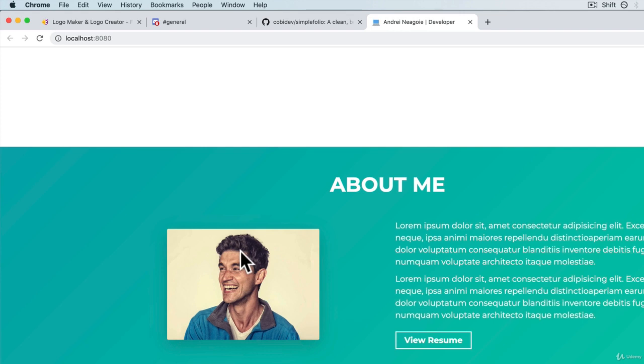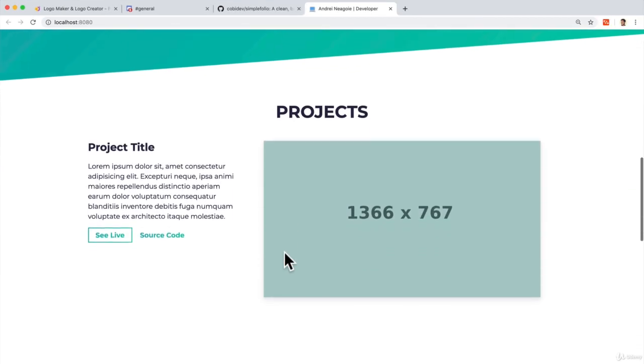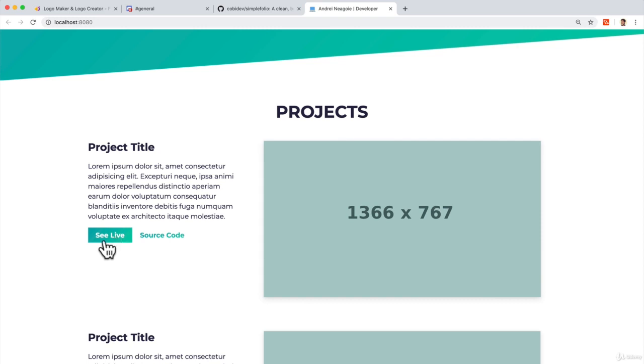And check that out. There you go. I have the About Me page. I can even attach my resume if I want. And now let's go to the Projects section. Ooh, and the Project section is quite nice. So we can attach source code. We can see live. So we can maybe attach a GitHub page link here, our own website.